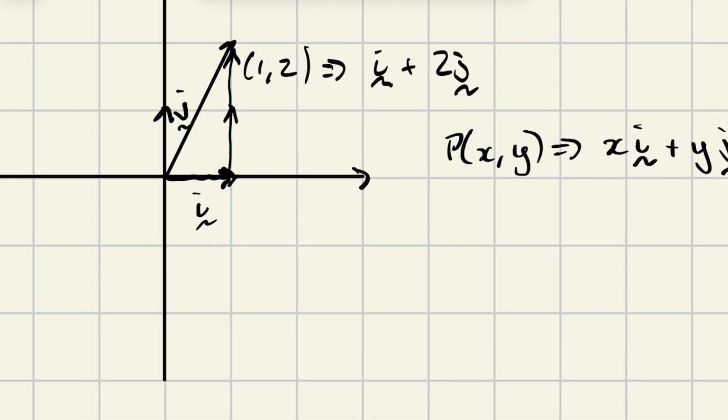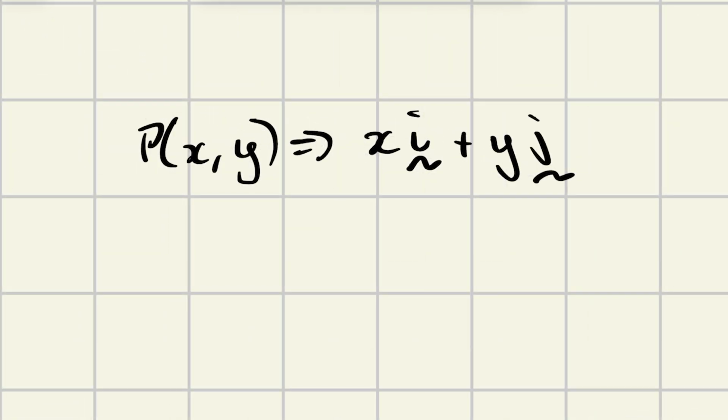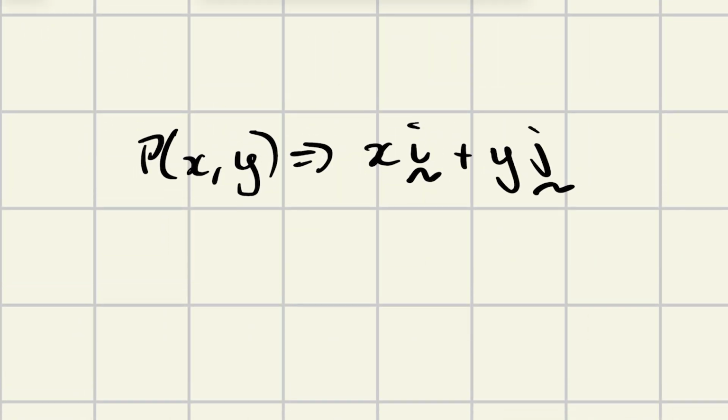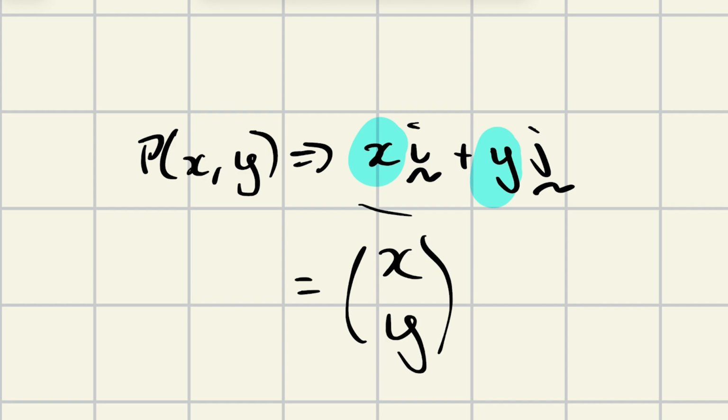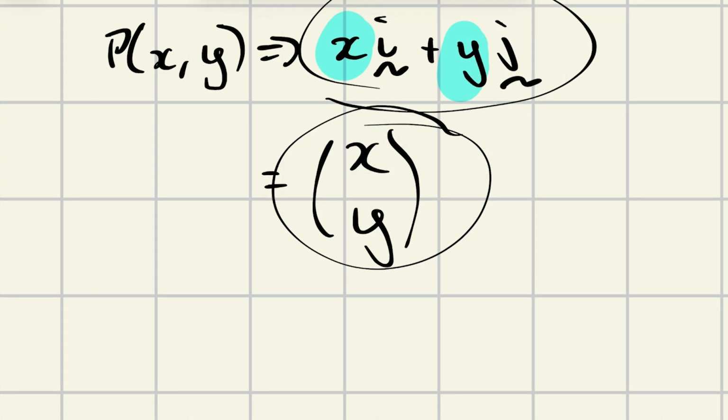Now we're going to move on to column vector notation. So say we have this same point again, xi plus yj. Now the column vector is basically just placing these scalar components, so the x and the y, not the vector components, in a vertical stack like this. Right? So these two lines are identical. So the x just represents how far along the horizontal axis do you go, and the y says how far up or down do you go.